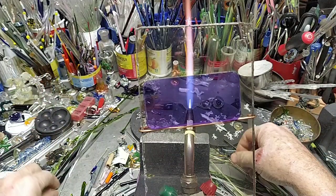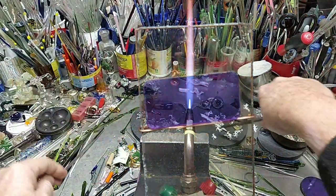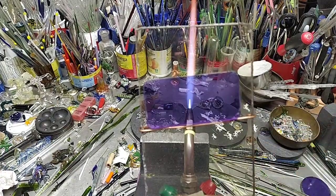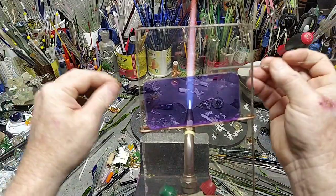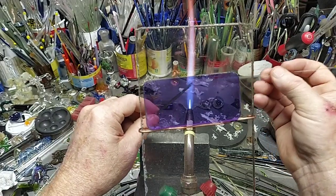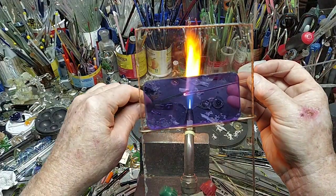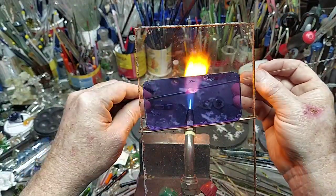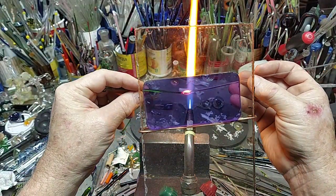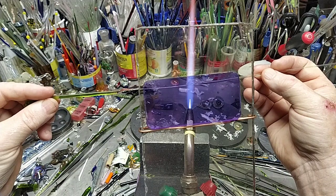Now, I'll show you what happens with a piece of boro. Real quick. The reason I'm doing this is to let the time for the glass to cool so that I can start working with it. And here we go again. This is boro and this is a soft glass, but you don't know what color this is and whether they'll be compatible. So you layer one on top of the other just like that again. Heat it up evenly. And start pulling. And you're gonna love this.